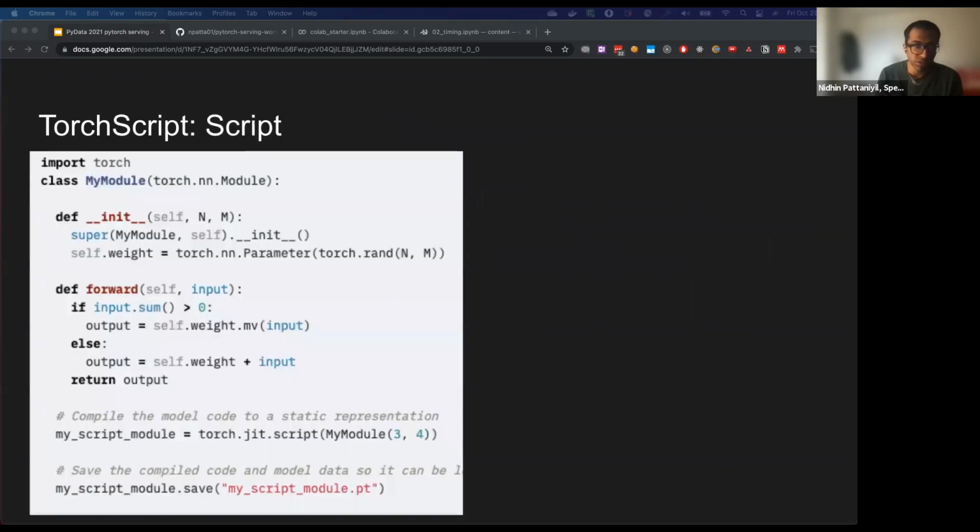So here is a simple PyTorch model. If you notice in the forward loop, we have an if-else block. Because there's this Python conditional, we can't use the trace mode. So we had to use script mode. This is again very simple for PyTorch to run, and you just call model.save, and now you have your just-in-time compiled model running in script mode.